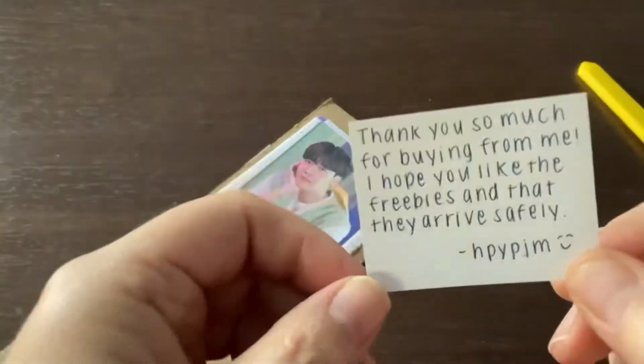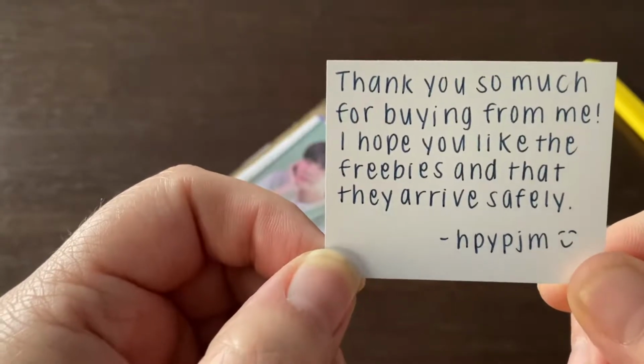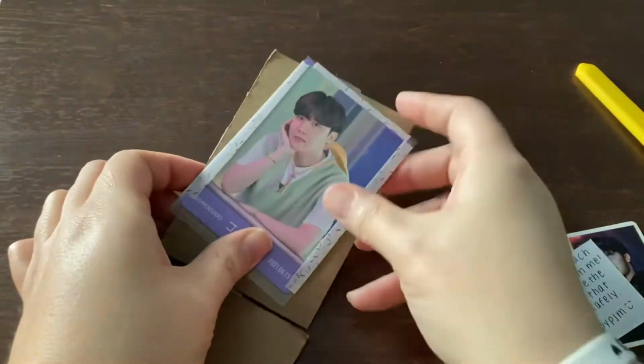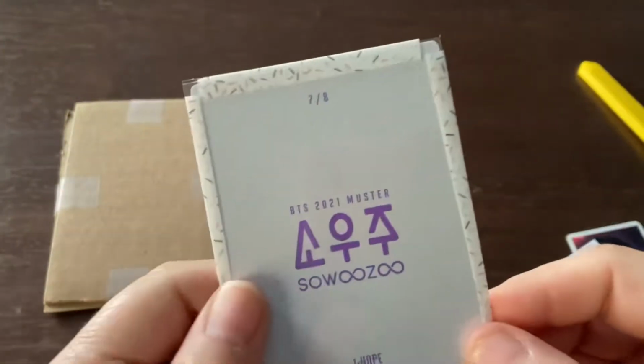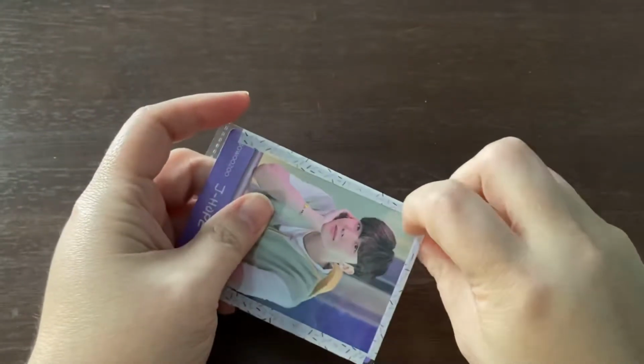And this says, thank you so much for buying from me. I hope you like the freebies and that they arrive safely. And that's the seller on Mercari. And it is the special message card from Sowazoo. There's the back of it. So let me open the top.